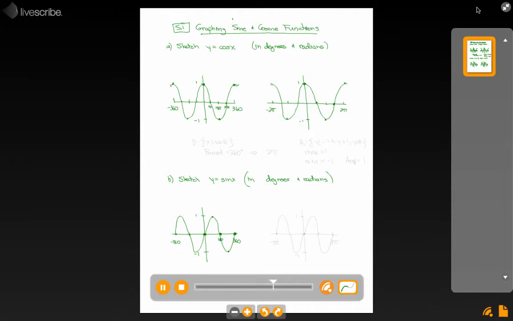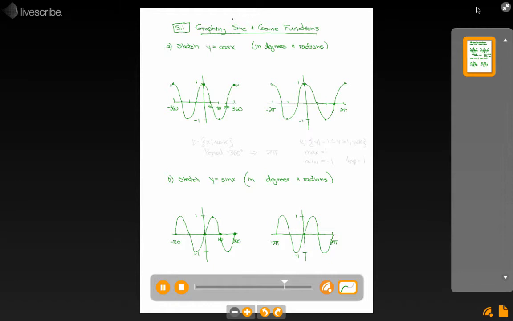something roughly like that. In radians, it won't look different other than I have to label my x-axis differently. 2 pi, negative 2 pi, up to positive 1, down to negative 1. So we're going to go up, back down, down, back up, in both directions, and we have a sinusoidal wave that looks like that.